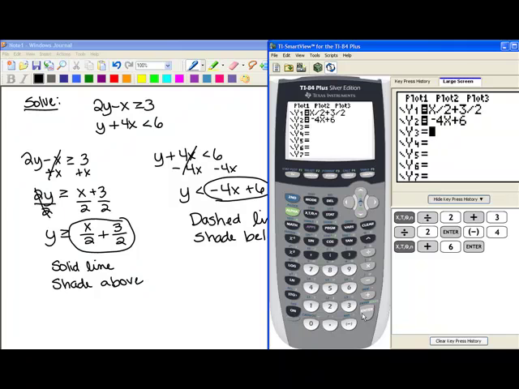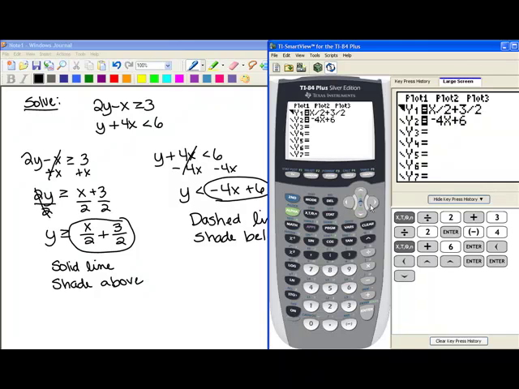Okay, now before we were shading by hand. Let me show you a shortcut to shade in the calculator. You'll need to move your cursor in front of the y1 and y2 variables. Now on the first equation, we need to shade above the line. Now notice that my cursor is flashing right in front of y1. If I press enter, we have some different settings. I pressed enter 2 times to get a little triangle here, and this triangle means it will shade above the line.